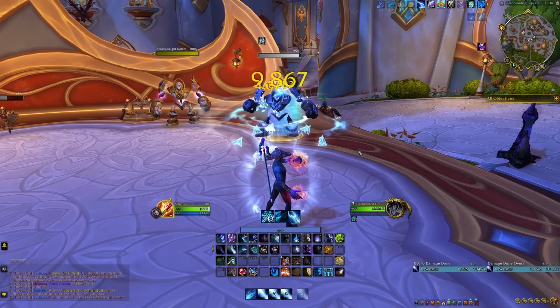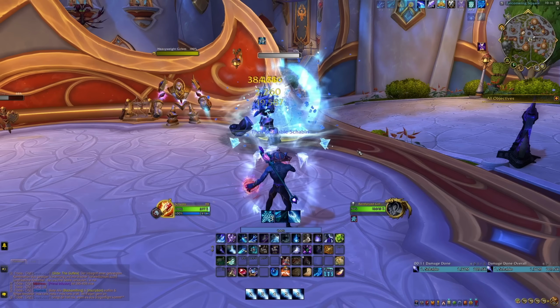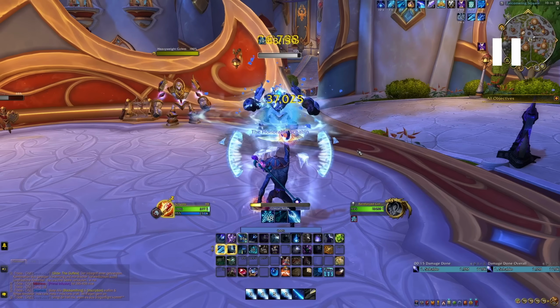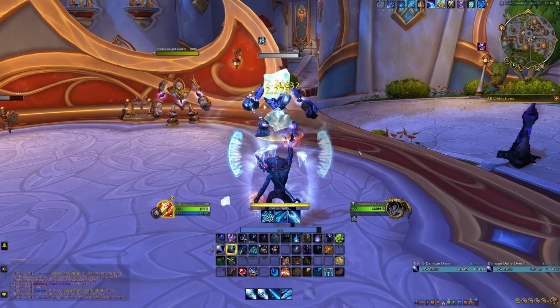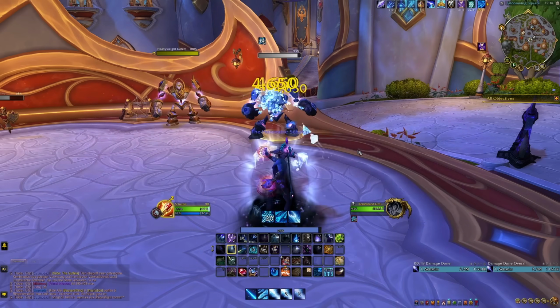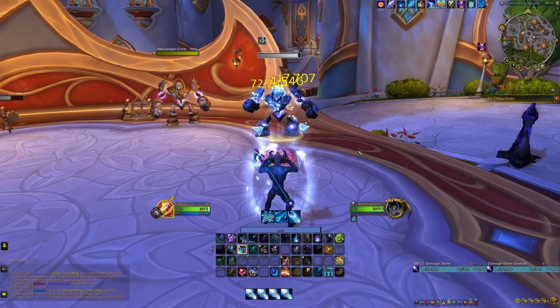So we Ice Lance, Ice Lance, Ice Lance. So now we are at 3 stacks of Shatter, and when we are below 6, we use our second Ray of Frost to build up our stacks again. Now we use Glacial Spike because this is always priority in single target if it pops up. We have 20 stacks again. We consume our Ice Lance procs. We shatter our way down, shatter down. Now we have 6 stacks, 8, 2.